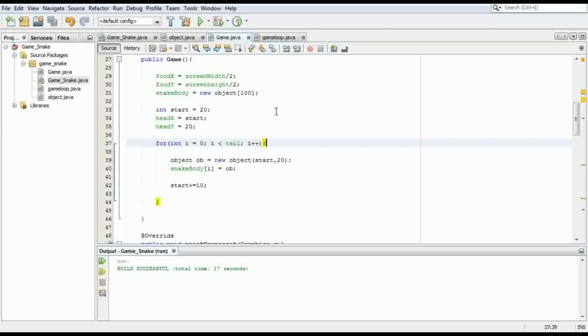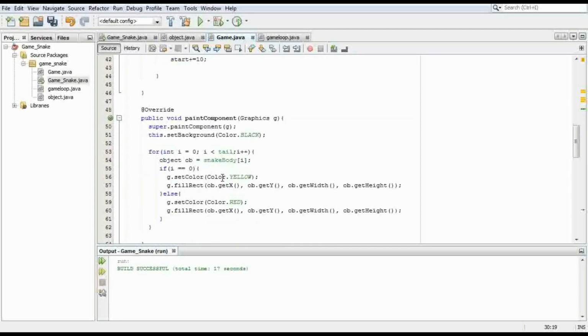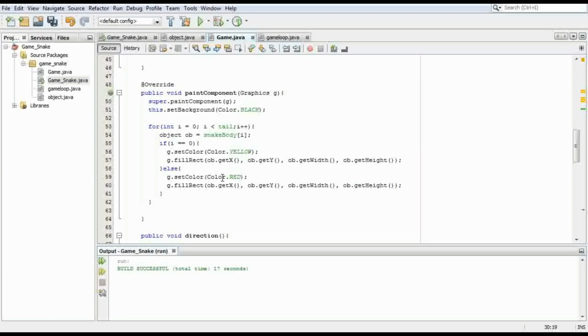Instead of putting it in the middle, we're going to put it in the same y-axis. So food y, instead of screen height divided by 2, let's put 20. And let's draw it on our surface.